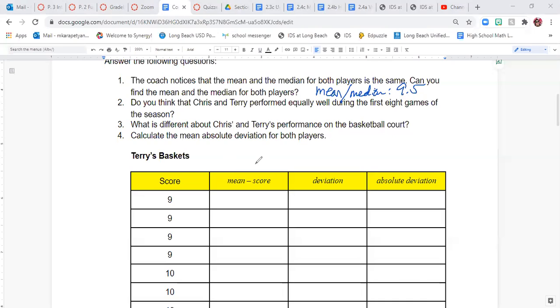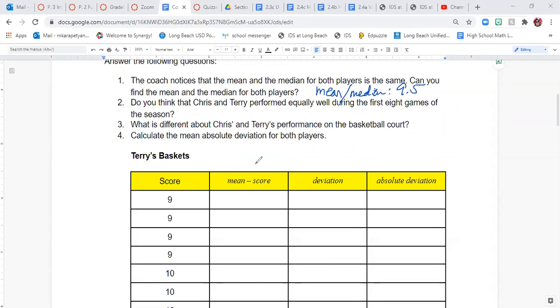So what I wrote was, I believe that they kind of did the same, like did good, because if you look at the number of baskets, Terry's is kind of consistent with a 9 and a 10, but Chris's baskets vary. And it kind of levels out because Chris has 2 points, but then he also has 11, 13, 14, 15. So if you're looking at overall, they have the same, but as far as how many baskets they get a game, then there would be a difference. Okay, thank you, Dallas. Well said.